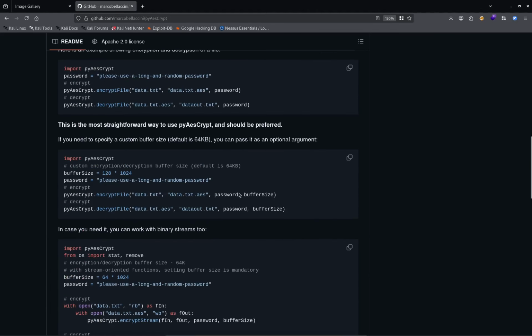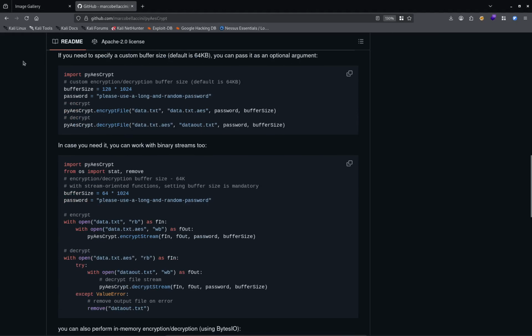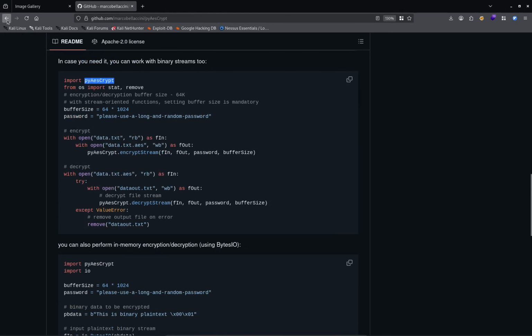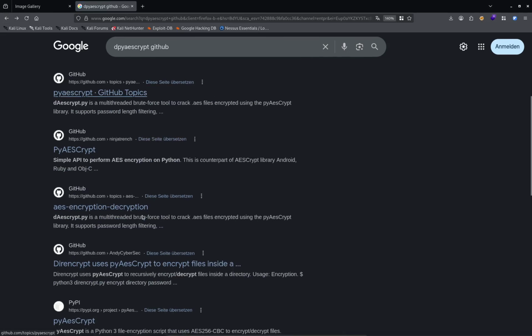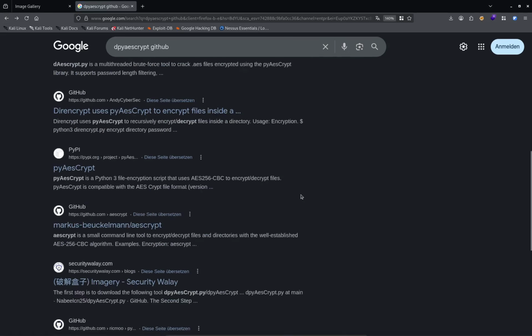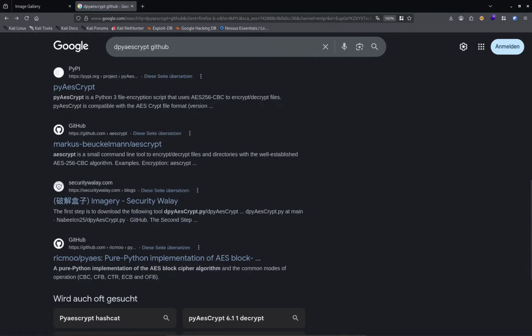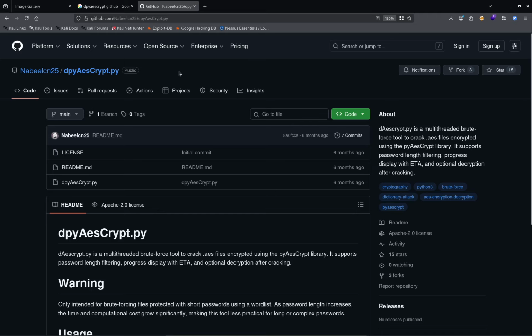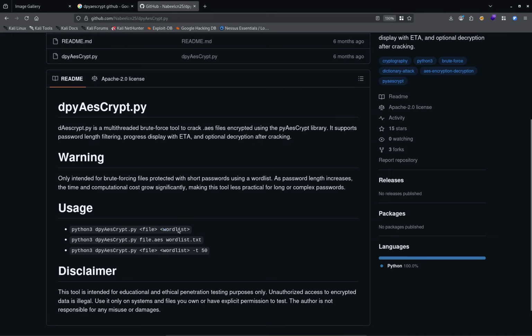So I need one that would try brute force. So I installed this library. Let me search for that, and I'm going to pause it a bit. So I found that, and this is what I was searching for. So it uses a word list to try and crack the password, and let's use that.